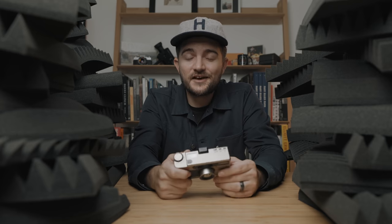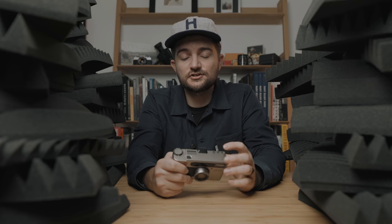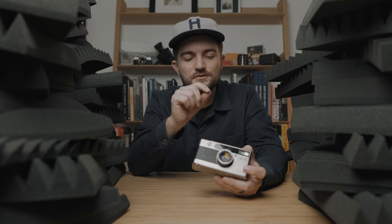It would be nice to have a dedicated switch for the flash to just leave it off, and I don't have to cycle through all of the flash modes every single time I turn the camera on when I don't want the flash on. So I think it's 6 times you hit it. So when you turn the camera on, 1, 2, 3, 4, 5, 6. There you go. Now it's set to off. So you have to cycle through all of those before you get to off. Not a big deal, but again, a physical switch would be nice.